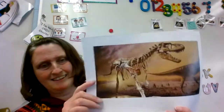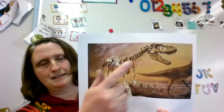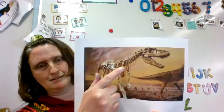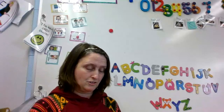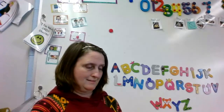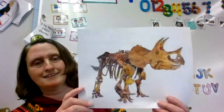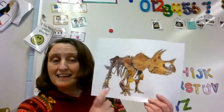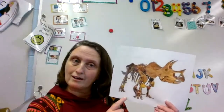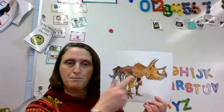Here's one I found. Look at that. Some of the bones are pointy and some are long and some are short. And then I have another one too. Oh here's a triceratops, and it's this one. Do you see how the bones are put together to make the dinosaurs? Because dinosaurs are extinct now, which means that they're no longer living on the earth. We can learn all about them and what they look like through their bones.